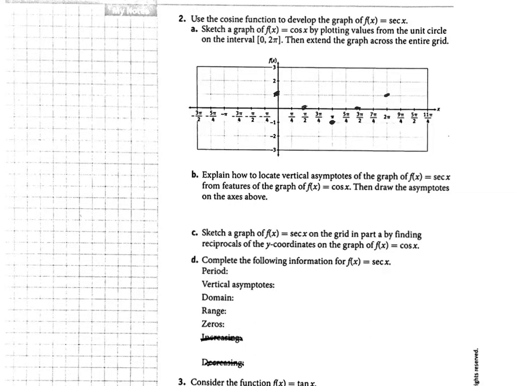So all the zeros, I'll do this in blue. All the zeros, the reciprocal turns into asymptotes rather. The low point, that turns into this. A high point, and again, we only draw them where we have an asymptote. So 2 halves actually do make a whole, even though there's that giant space in between. If we wanted to continue this pattern on, it looks like the next asymptote would be at negative pi over 2, and this would go up. And 5 pi over 2, and this would go up.